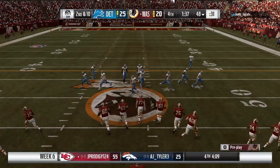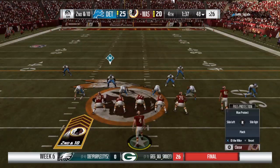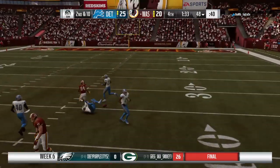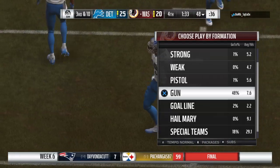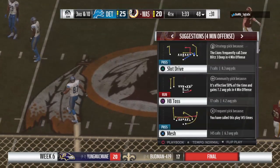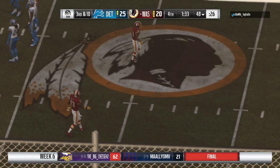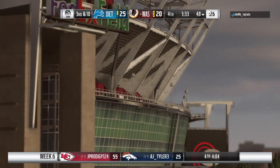Yeah, it makes you wonder what exactly is going on. Is he a little bit dinged up here, or is he just off by a bit? Maybe he can get it back in this situation. He'll need to. Back to throw, and his throw is incomplete. Third and long coming up. Defensively, you pressure the quarterback or drape all over the passing lane? Yes, that's exactly what you do. It's both because they're not mutually exclusive. They may have been at one time in football, but not anymore. You want to have that pressure, and if you have a big-time pass rusher, send him after the quarterback, and then make sure you blanket the field.